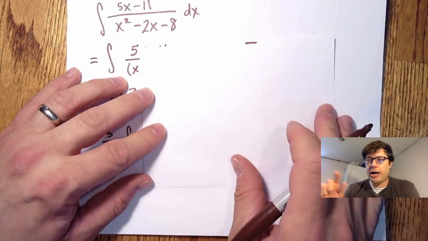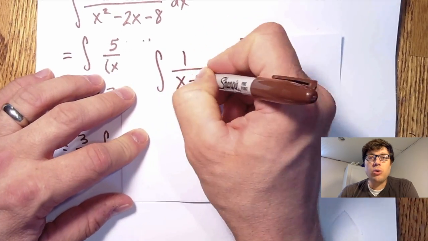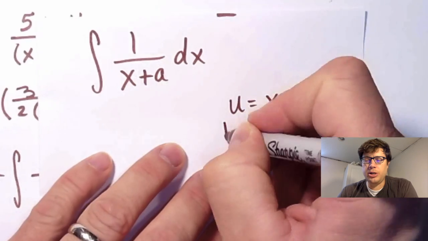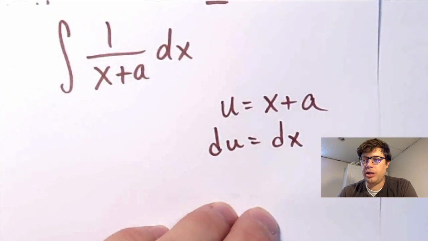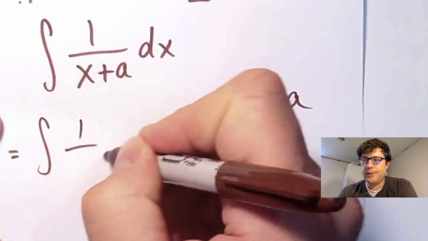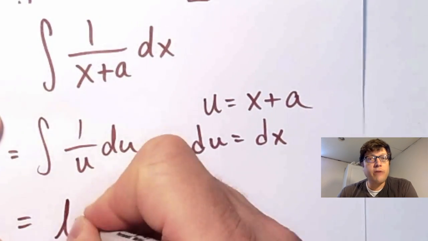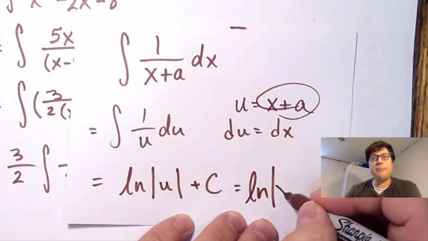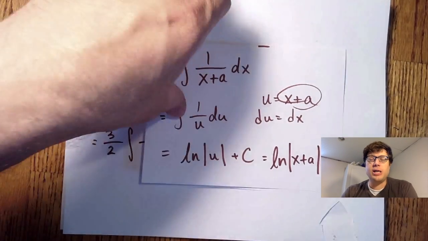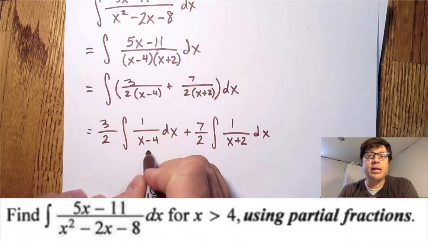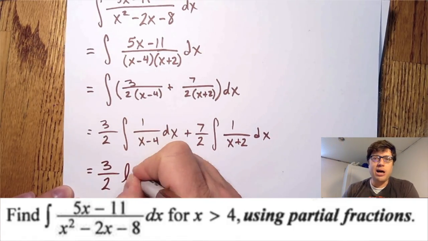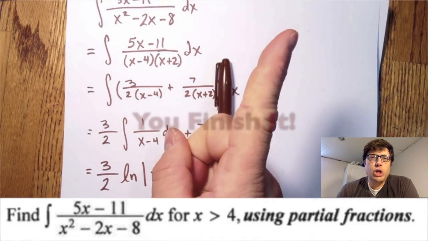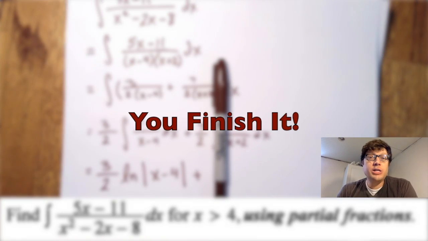A little go back rule time is that the integral of 1 over x plus a number, use a u substitution and a du substitution, and we wind up with, oh, it's the natural log of the absolute value of u. Or if we put what u was substituting back in, the natural log of the absolute value of x plus a, plus C. So just apply that right here. And you know what? Come to think of it, your turn. You do this one.